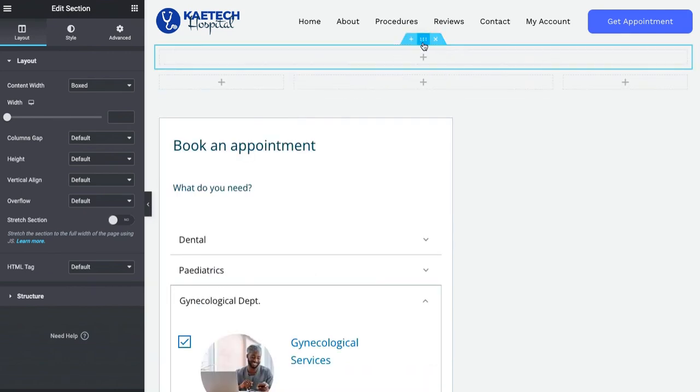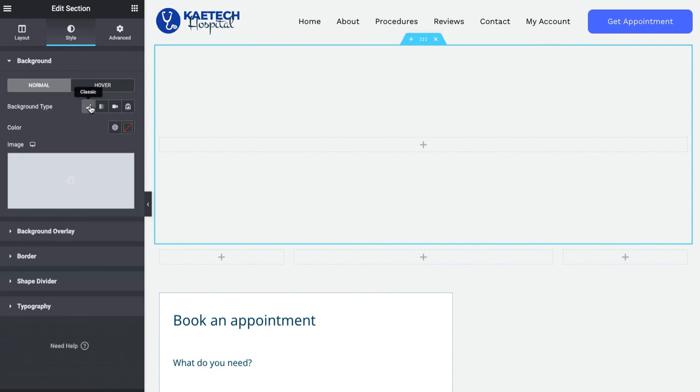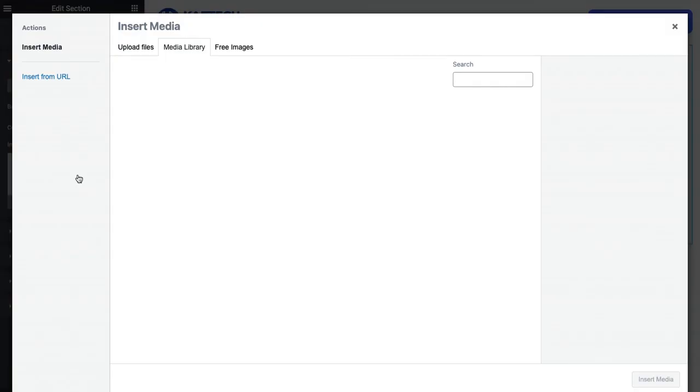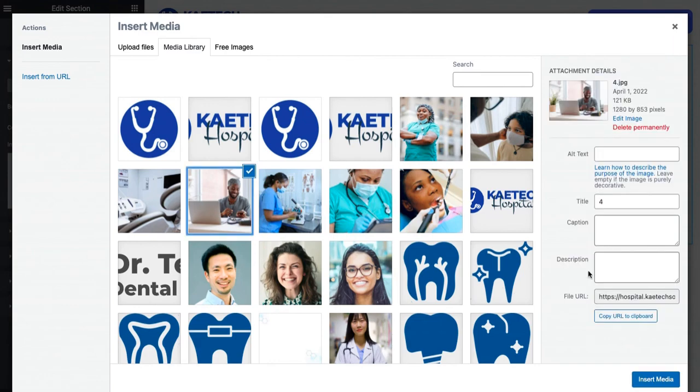Now with this one, for the height, I'm going to use minimum height. Then I'll go to style, and for background type, I'll choose an image. So I'm going to choose this image for it.